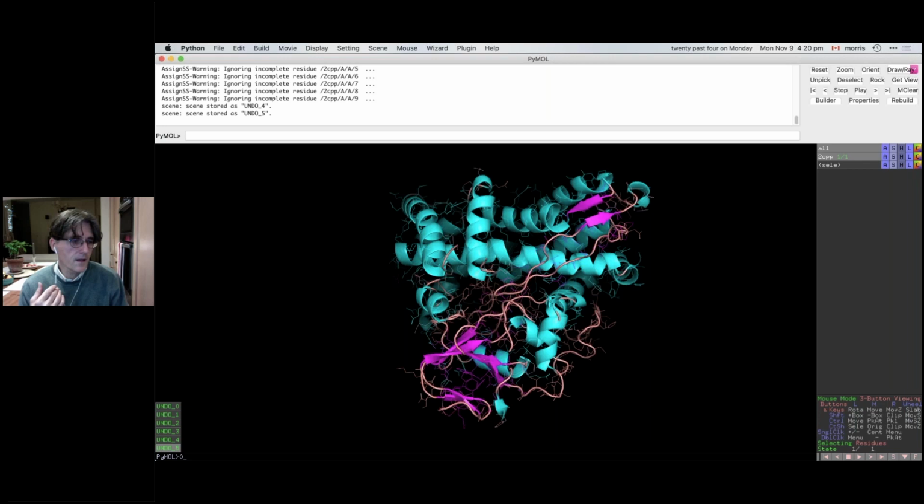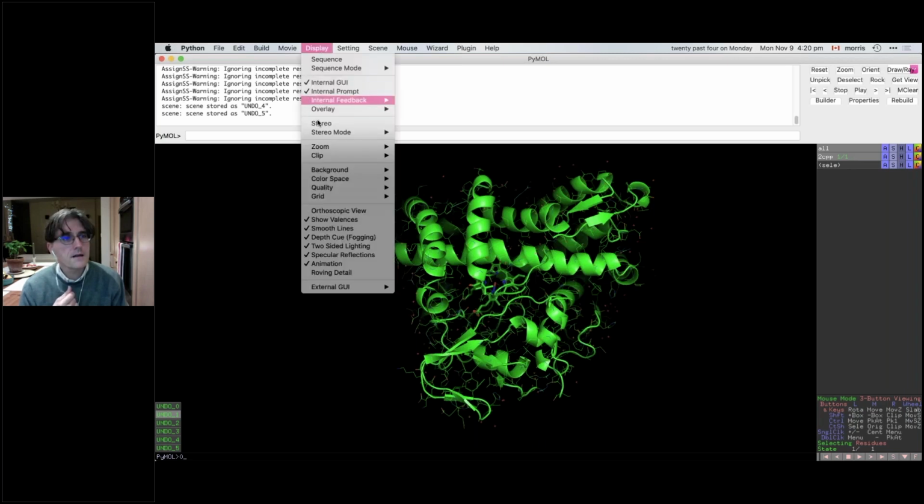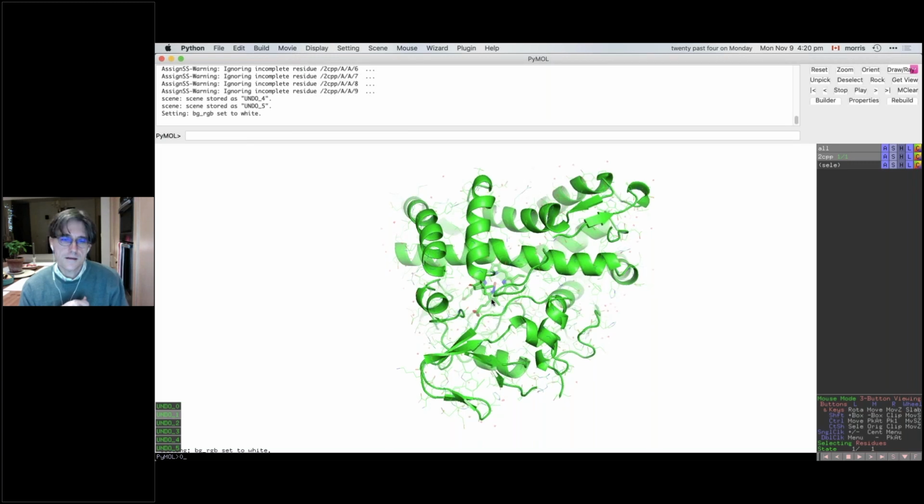So if I were to go back to, say, that representation, I can change the background color. I could go to display background, and I can choose some presets. So I could say background white, and now it's set, ready to do. I'm ready to set up an image for publication, for example.